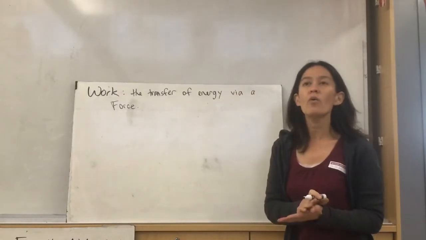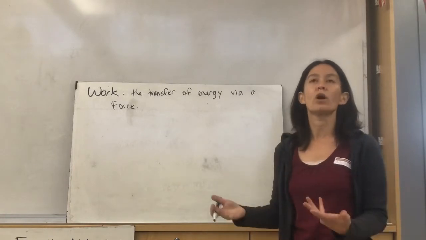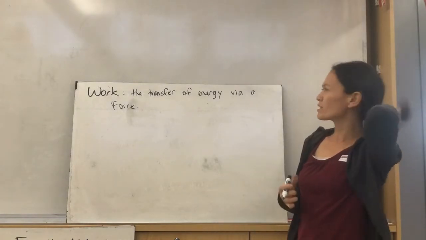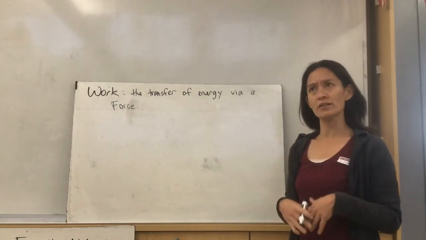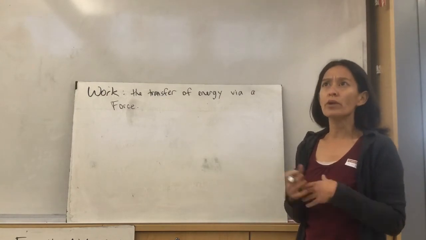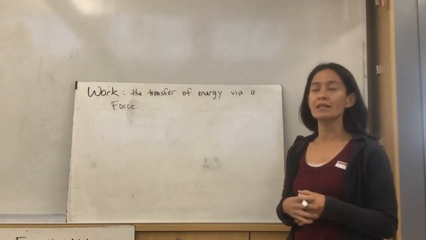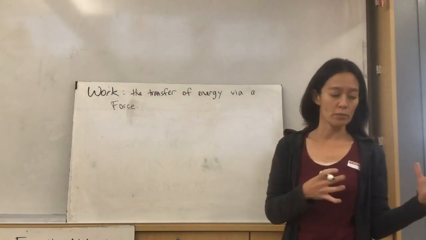So it's how one object is gaining energy. Another object has to do some work on it. And so far we haven't even cared how the object gets velocity, or how the object even gets an acceleration. We knew that a force was being exerted on it, but this is looking at the mechanics of how one object transfers its energy to another object, okay?